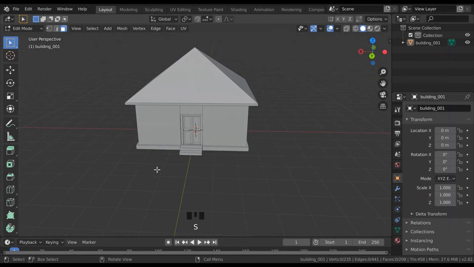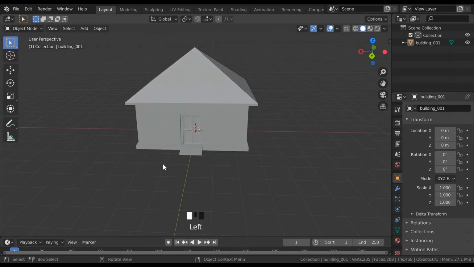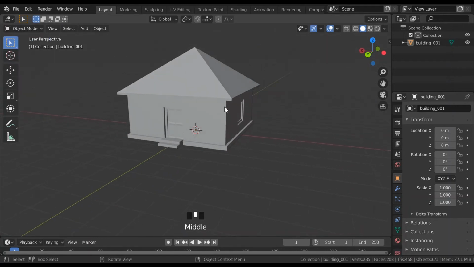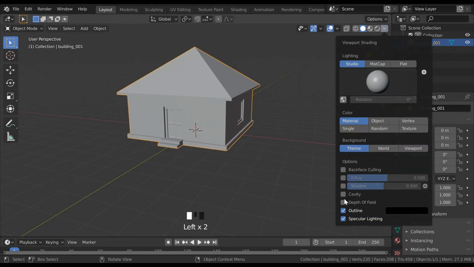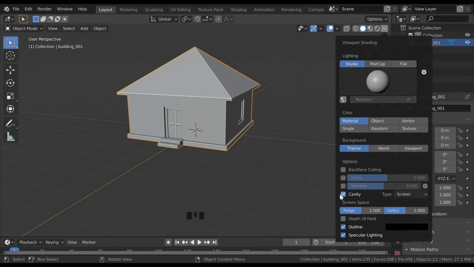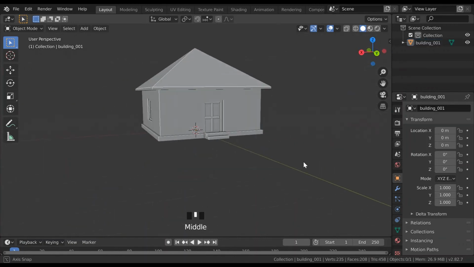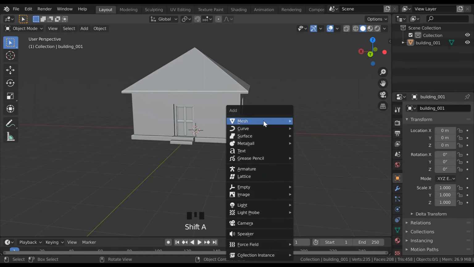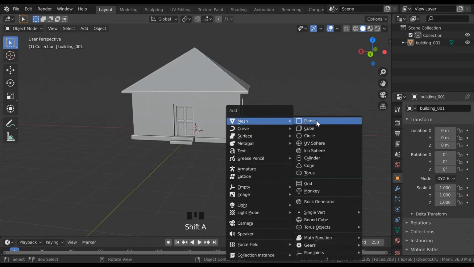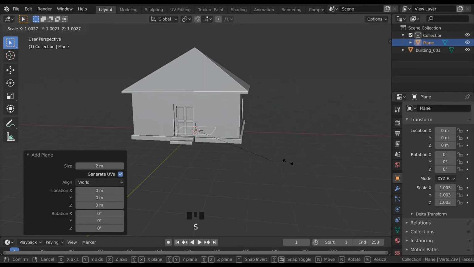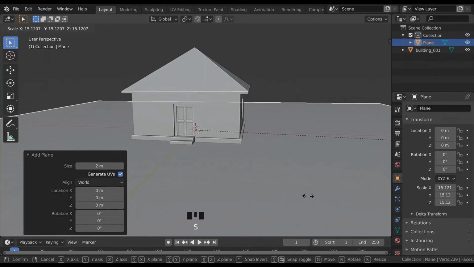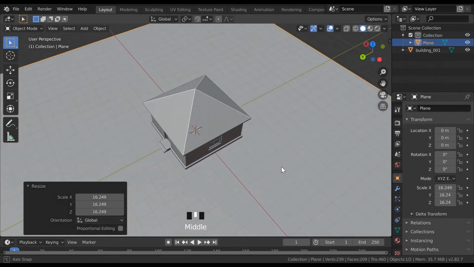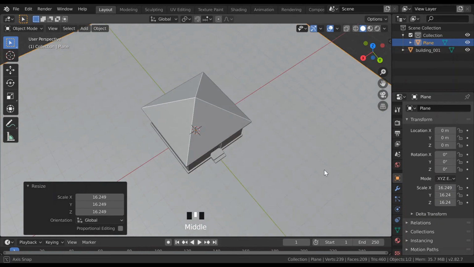And let's tab out of edit mode. Okay, let me change the shading so that you actually see what I'm doing. Oh, cavity. Yep. So you create a floor, actually scale it to this.